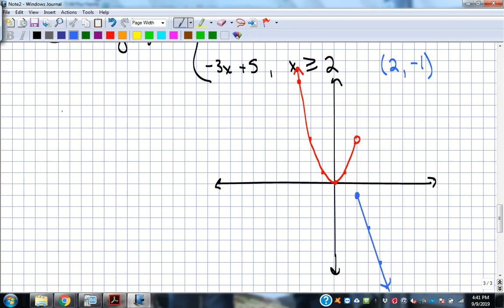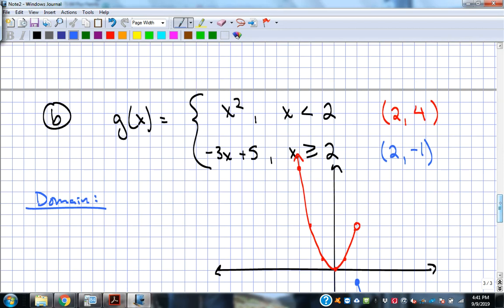Now, same story. We're going to find the domain out of that. This one, are there any x values that aren't picked up? Look here at all the x's that are less than 2, and then the other one picks up the 2. It says, okay, start using 2 and go above that. So this one doesn't have any holes in it, as far as x's that are getting left out. So the domain for this one is from -infinity to +infinity.